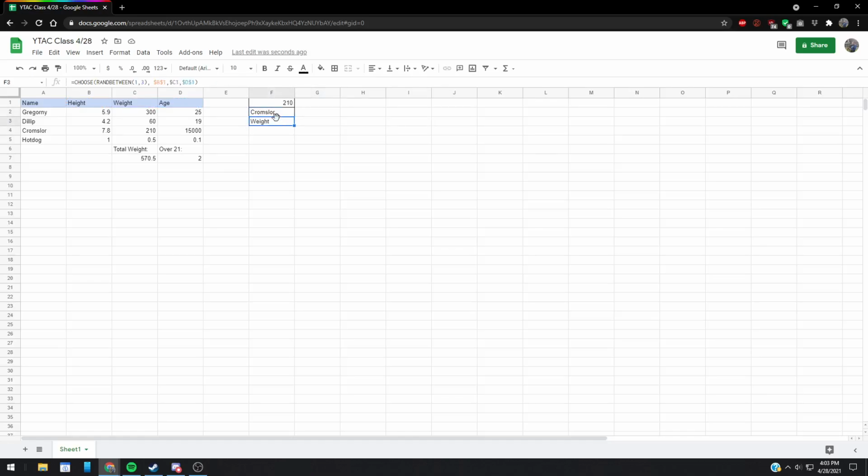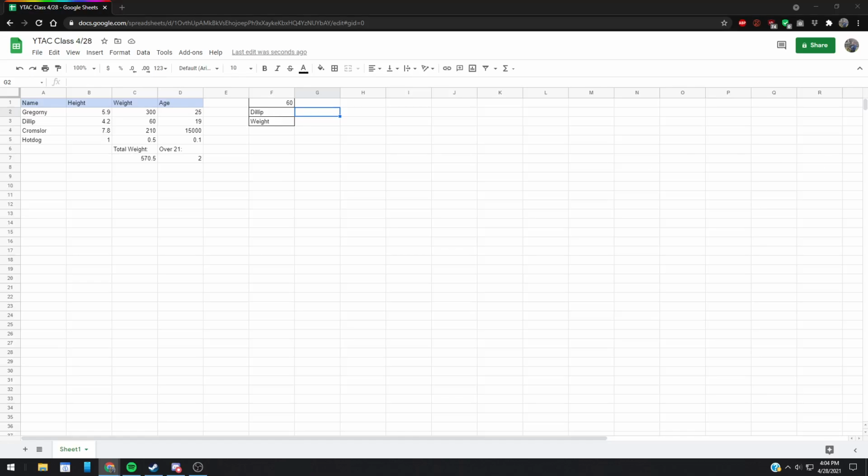and that will give us a random weight and a random attribute and a random person every time it's run, which, like I said, is a little bit you can't just run a single cell. That's fine. So that's actually all of the specific code and functions I want to show you, and it'll be to a slightly higher degree on this Sheets homework that you are going to be doing.